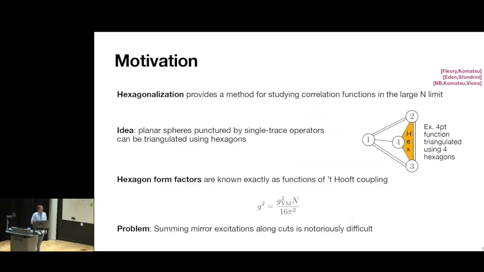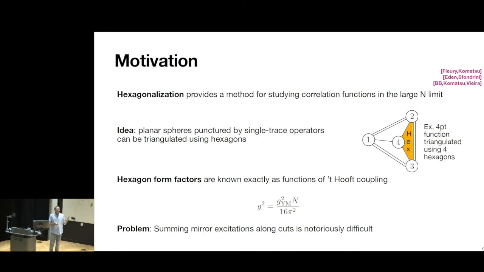Okay, so here I start with a few slides of motivations. The overarching goal, of course, is to try to understand this proposal by some people in the room, including Shota, Komatsu, Thiago, and many others, for studying correlation functions of single trace operators in the large N limit of N=4 super Yang-Mills. I say large N because I will be talking about the planar limit mainly, but there is also, as you probably know, a very nice story about the 1/N corrections.